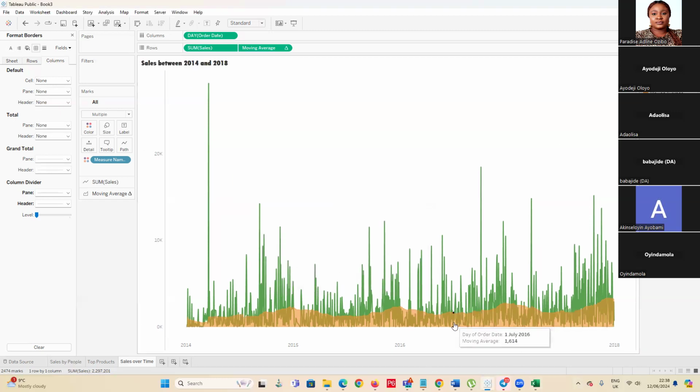But then again, what we have done is this for analysis purposes, to make sense of this chart, to make sense of this visualization, and that's why I've created the moving average. You can see there's a steady increase of sales. The company is not doing so bad and it's just growing steadily.